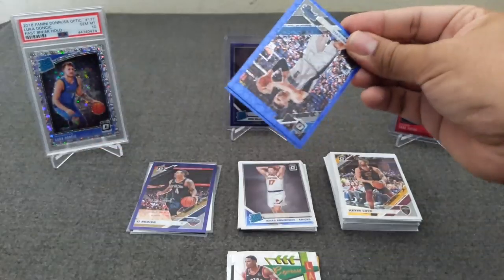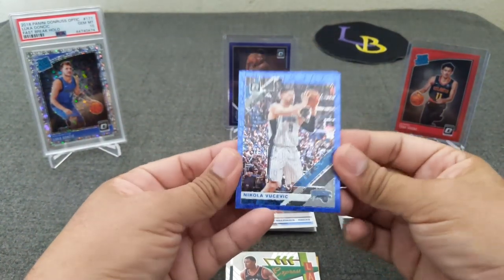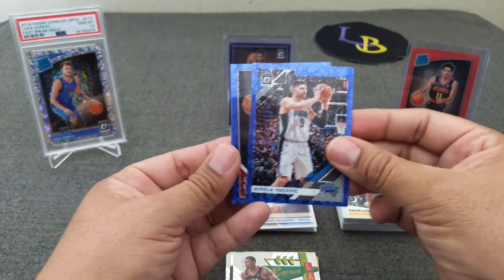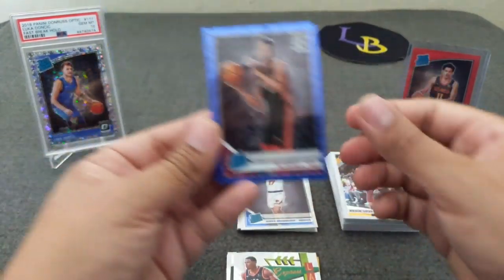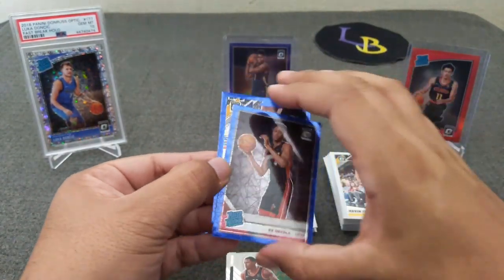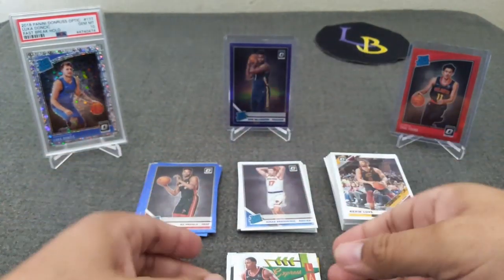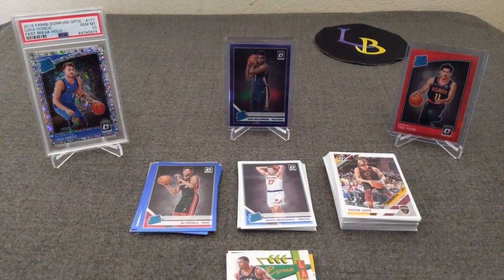Oh, come on. Come on, blue. All right. Oh, these look really pretty. These look really nice. Vucevic? Rated rookie, Okopala. And Sabonis. So those are the three blue velocities. And all right. Nice. At least I had one rated rookie blue velocity.